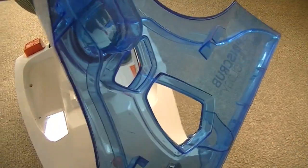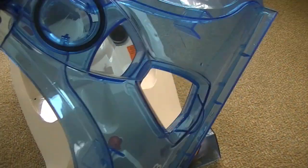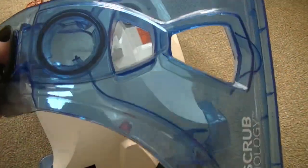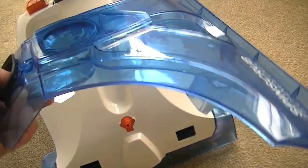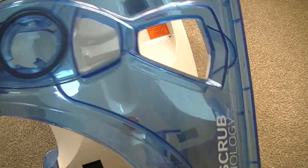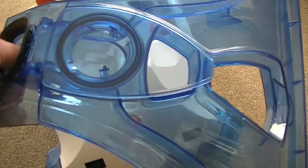So you can take that to your sink and give that a good rinse through, because it will inevitably get all gungy, especially if you haven't washed your carpets for some time or have never washed your carpets. That can get all gunked up with hairs and things, so you can take it off to give it a good clean.